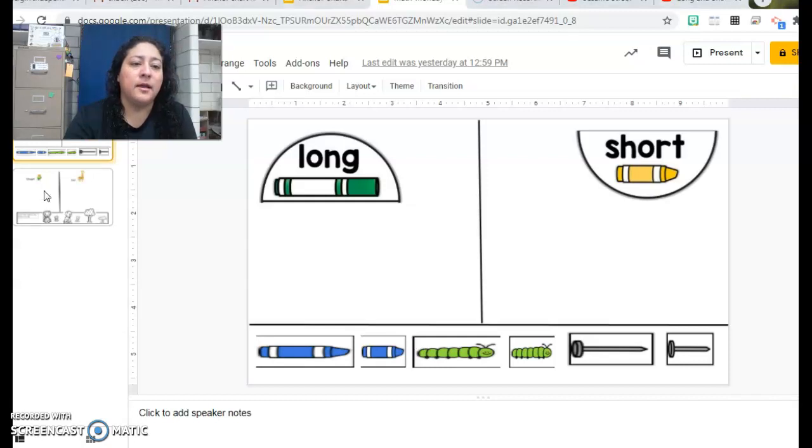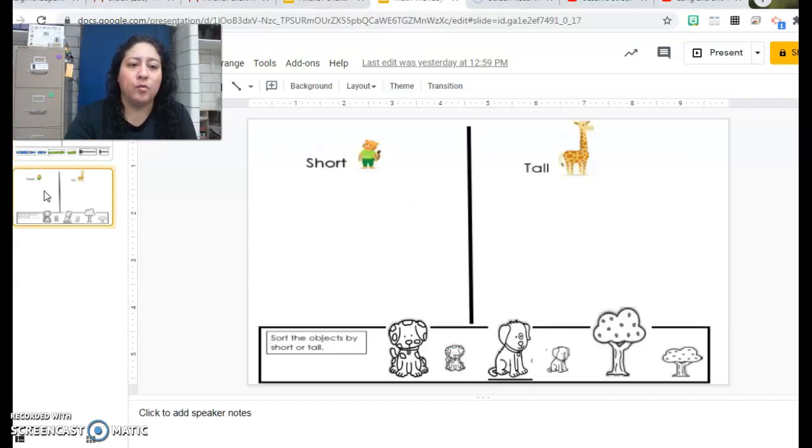And then the second page, we're looking at its height, how tall or short something is. On this side, I put short, and then I put a little drawing. And on this side, I put tall, and I put a giraffe for tall. So here's a short picture to remind you this is where the short goes, and this is where the tall goes. We already did this, so it's just a review. You're going to decide between those 2 pictures which one goes on the short and which one goes on the tall.